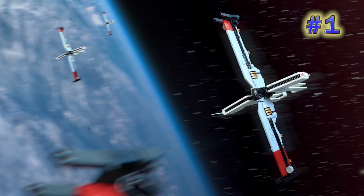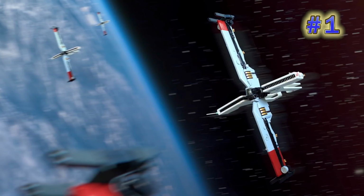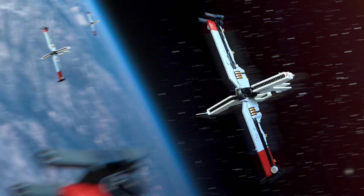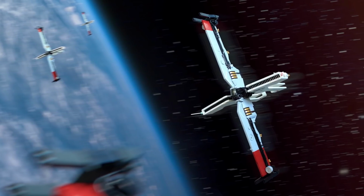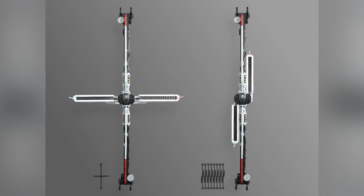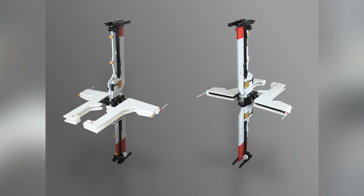Let's jump on over to the last design of the week from Oscar Cederwall. This is titled Claymore. So some of this base design does kind of remind me, or may remind you, of something like a B-Wing from Star Wars, but if you look at an image of an old Claymore sword, you'll know that it's a blade that's specifically designed with usually a longer handle and then a very wide, thin guard that comes out on two sides. And so that's where this model really does get its inspiration for a spaceship.